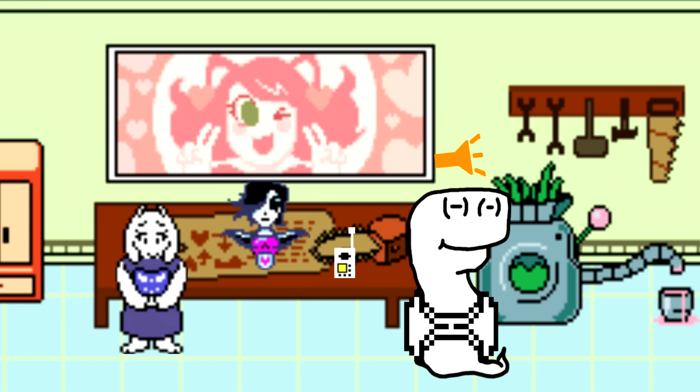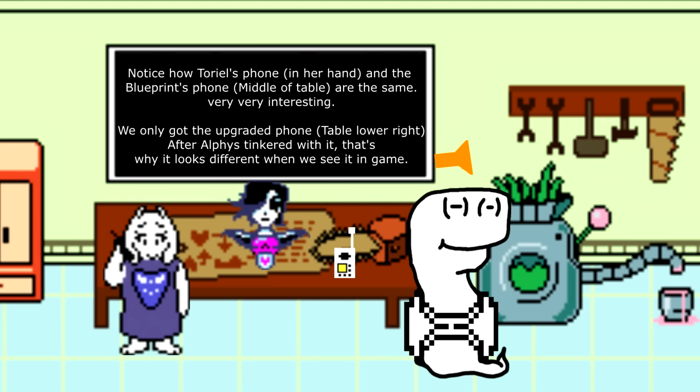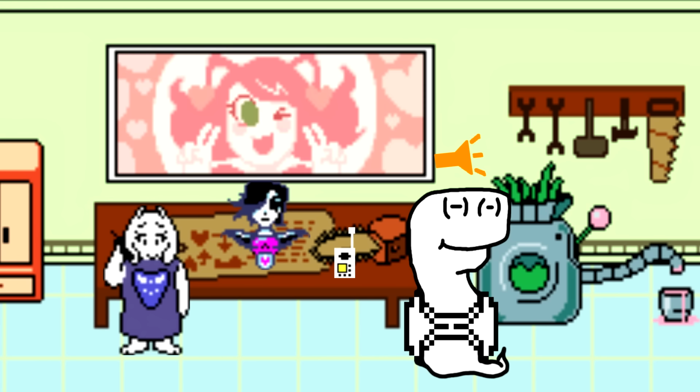Well, remember where we got our phone? Originally it was from Toriel. And when did Toriel leave for the ruins? Well, Gaster, according to my Writing on the Wall video, was still Royal Scientist when she left. Remember, she still has her phone, so whose phone did she give to us when she gave us our phone? Whose phone did she take back with her to the ruins all those years ago, back when Gaster was royal scientist?